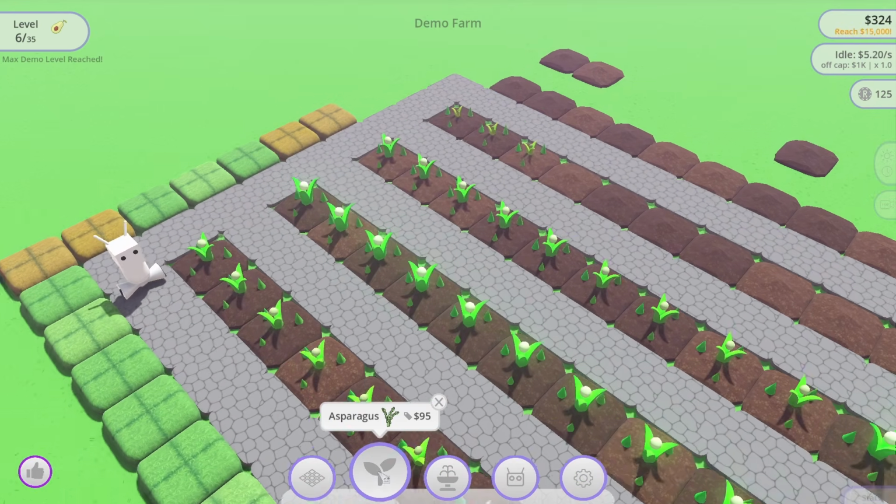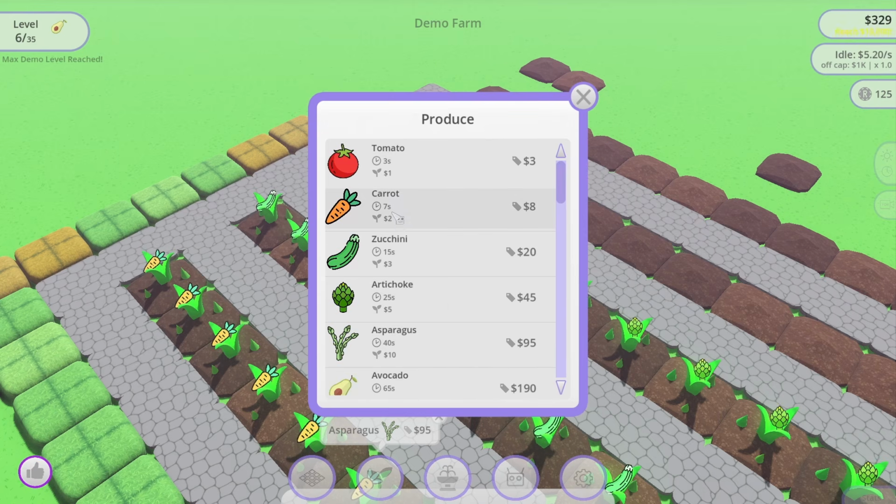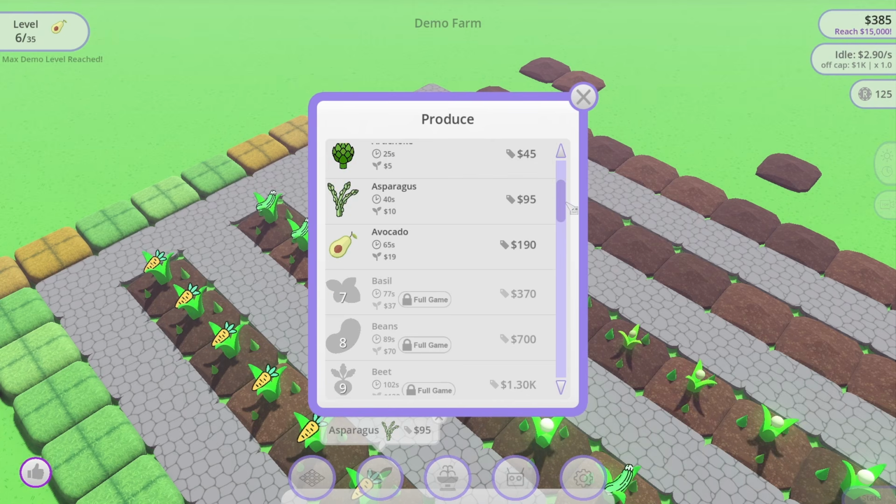What I'm going to try and do is whatever makes me the most, which will now be avocados, because they will give me $19 every 65 seconds. Oh, really? Hang on. $2 every 7 seconds, so that's $1 every 2 seconds. 15 every 3. $3 for 15 seconds, so that's $1 every 5 seconds. That's $1 every 4 seconds. That's $1 every 3 seconds. $10 for 40 seconds.